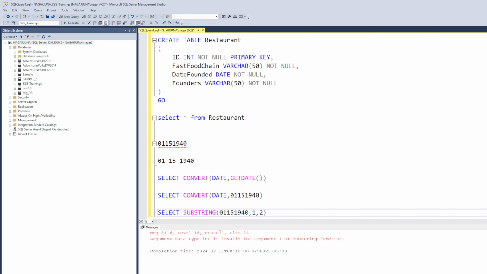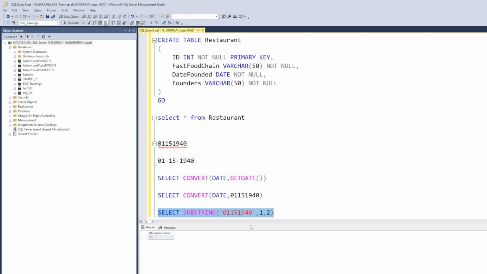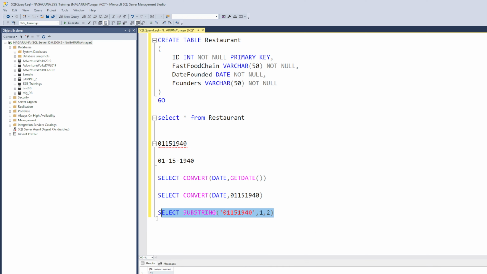Okay, maybe let me put this one, say 01k, something like that. Whatever I'm trying to do, the same I'm implementing here. The first is the position, and the second is how many characters to extract. See, now we are able to understand, right? How we are extracting. The same thing we are going to implement here as well.